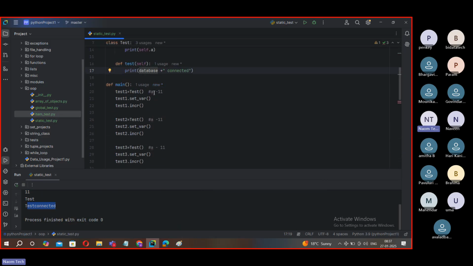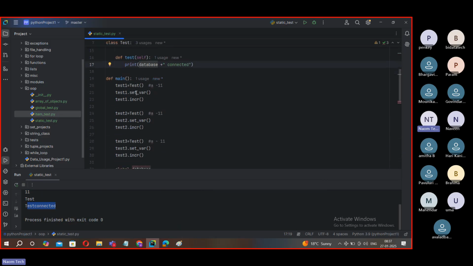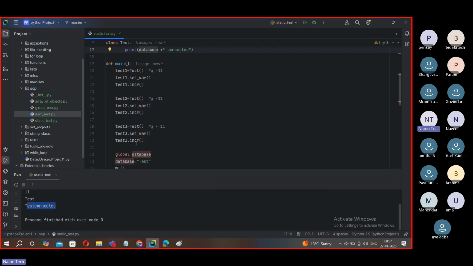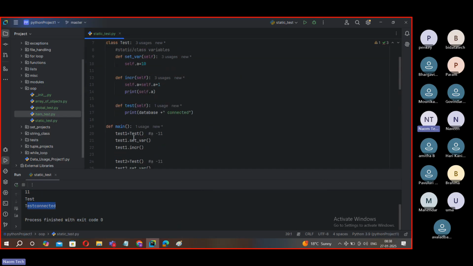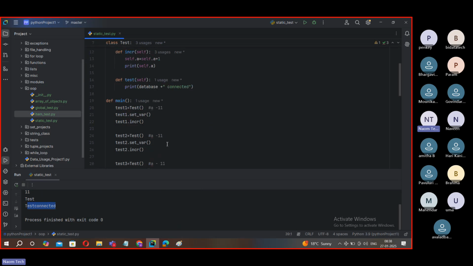I just broke down my program into main like this, so that main acts as a driver for me, and I'm trying to call it by adding this driver test here. Validation: if it is main, I should call main, something like that. This kind of breaking down adds more sense to code hygiene, friends. So this is the overall idea.